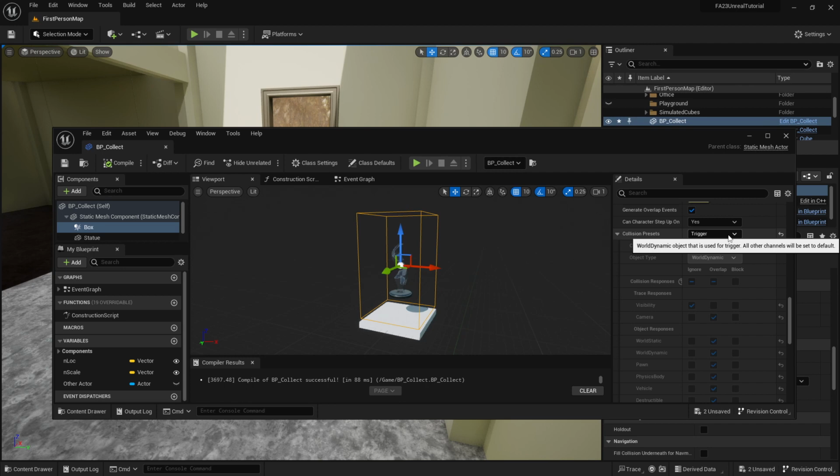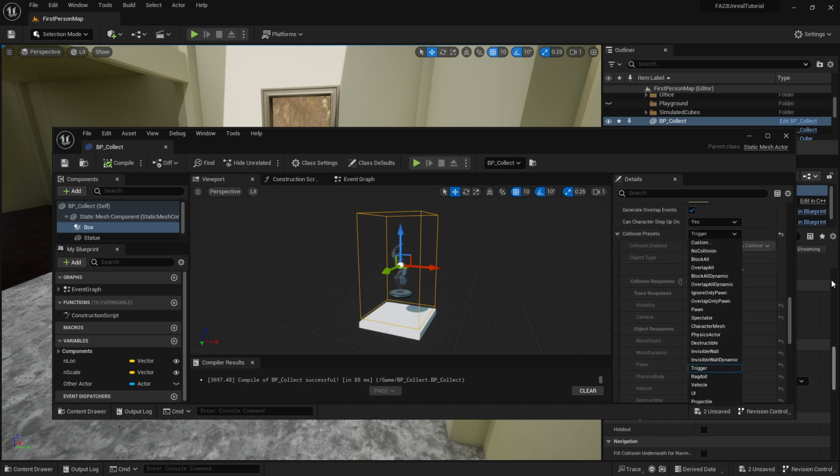I've also done this on the computers in the school's lab, and it hasn't worked as cleanly as it does on mine. So what I'm usually in the habit of doing is, if you're unable to get a collision preset to work, I am used to going to setting this.